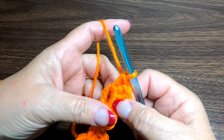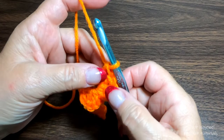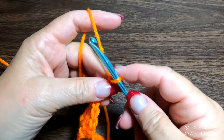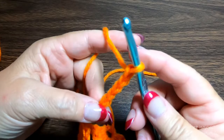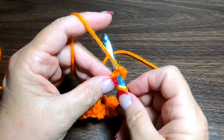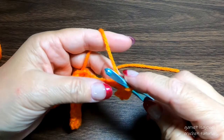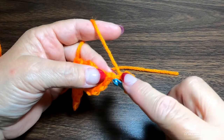When you get to the end of the row, let me show you how to finish the right side petal after doing the left side. Chain three one more time, pinch the top, chain five, slip stitch into the first of the five, open your ring just a little bit, and slip stitch through the three. Remember to keep your slip stitches a little loose — you don't want them too tight.